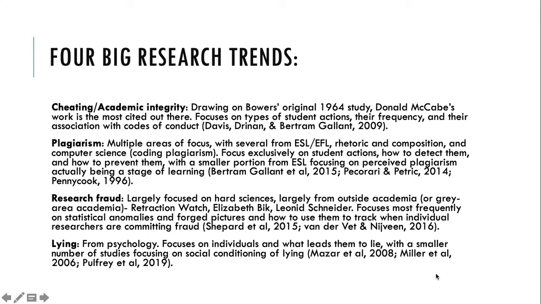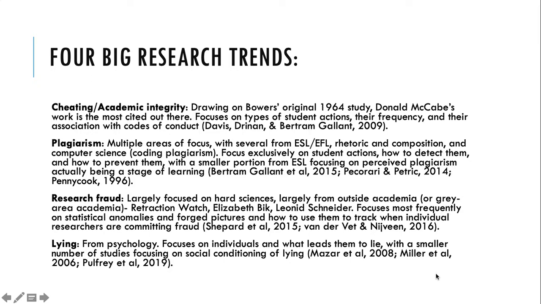There are a lot of different fields that look at plagiarism. If you type that in any kind of Google Scholar search or anything else, you're going to find gobs of research out there. Lots of stuff from ESL, EFL, lots of stuff from rhetoric and English, lots of stuff now from computer science as well, people stealing each other's code and using it. And the big focus in this research area is how much plagiarism is going on. How do we detect it?